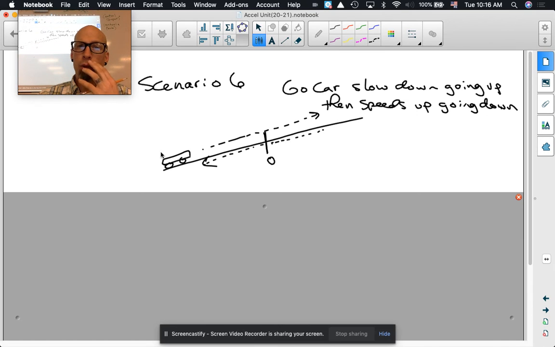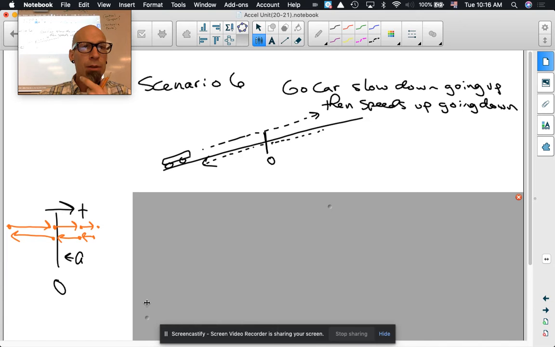So same thing. I give it a push down here. It goes up the track. As it slows down, stops, and then speeds up coming down the track. So what does that look like? Well, in terms of the motion map, it looks exactly the same as we had before. Only instead of starting at the 0 and going out this way and then turning around coming back, we're starting at a negative position, traveling in a positive direction until we stop, and then traveling in a negative direction, speeding up, but we go past the 0 and end up on the negative side of 0 where we started. That's the only thing that's changed. The only thing that's changed is the 0 position here.